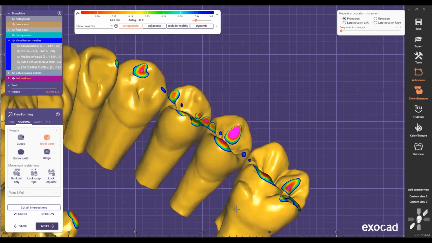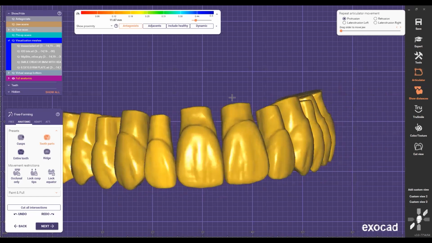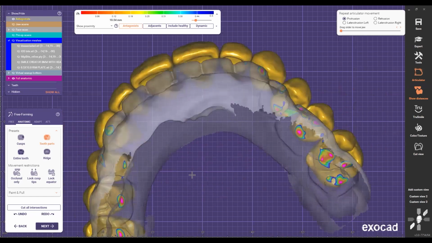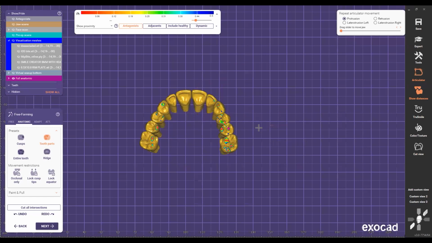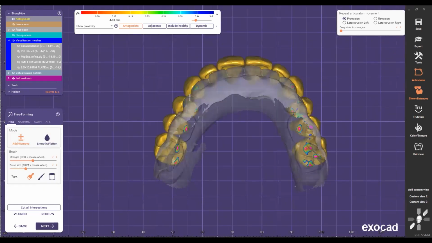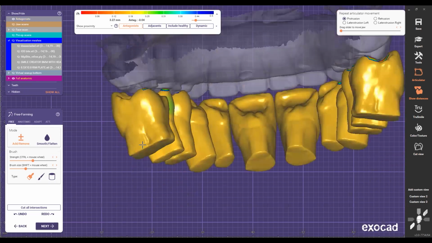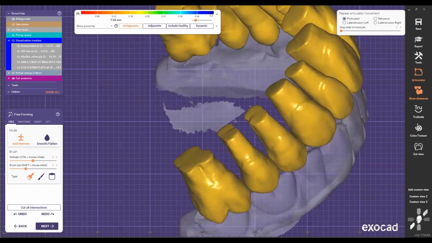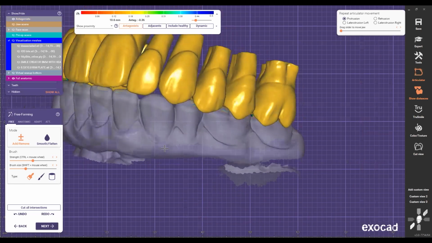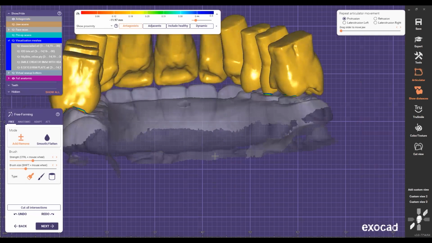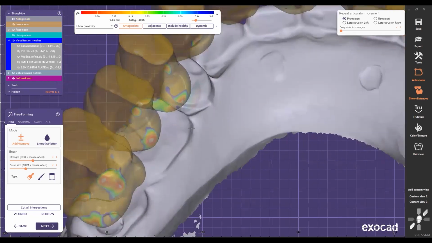Now once I have this, I'm going to check the banana effects to see if I need to improve anything, if I need to pull certain areas in, things like that. I can take care of that here. We were talking about occlusion, right? If I want to fix the occlusion here, I want to make sure that my occlusion is going to be in the proper spots. So for example, if I want my lingual cusps to hit the fossa of the lowers, they need to be right here, and I can see from here that this lingual cusp is hitting the fossa, pretty much in the distal ridge right there.